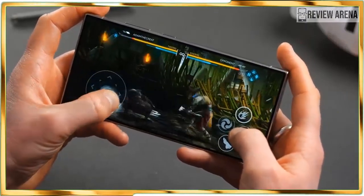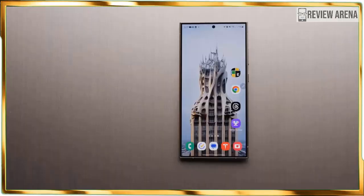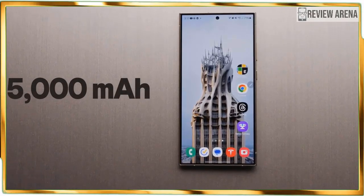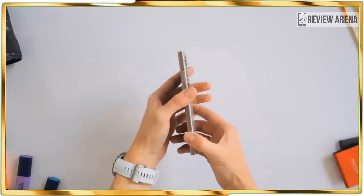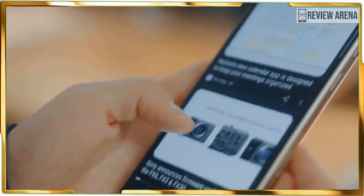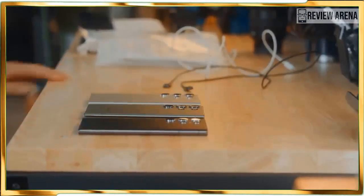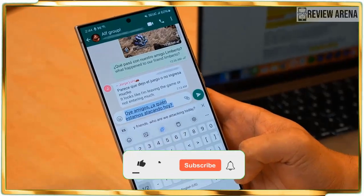This is where it gets interesting because the Galaxy S23 Ultra reached a peak brightness output of 1225 nits. In our display benchmark testing, it's an improvement to 1353 nits with the Galaxy S24 Ultra when displaying HDR content. That's fantastic, and I didn't have any issue watching YouTube clips or playing my mobile games outside with direct sunlight beating down on me. Samsung kept the S24 Ultra's display refresh rate at 1 to 120 Hz, which is what I expect from a flagship today. Still, Samsung missed an opportunity to increase that refresh rate to perhaps 144 Hz to further differentiate itself.